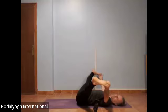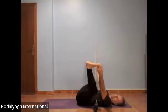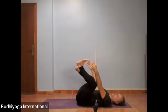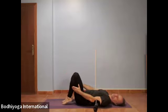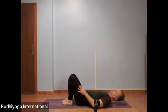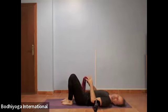And right from here we can widen for the last few breaths, even a little bit more. Gazing up to the sky. And then, okay, now bend your knees slightly and bring your legs back in. Bring your feet to the floor with your heels fairly close towards the buttocks. And then I'd like you to reach out for your belt.